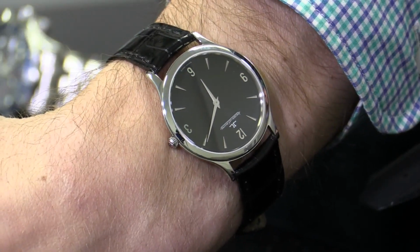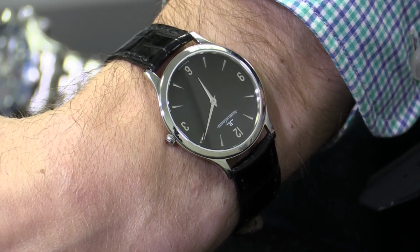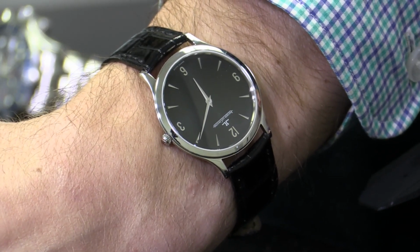I think what Niko's saying is he's more disturbed by the watch that's made out of forged carbon than he is by something like this. So I'm going to give you a wrist shot on my Master Ultra Thin 34. This is a 16 centimeter circumference wrist wearing a traditional 34mm dress watch. So I'm going to zoom out until I can get this on my macro camera. There you go. So that's what a very traditional watch looks like. For a lot of folks, that's already beyond the pale. That's too tiny. For me, I think the watch has a lot of character.